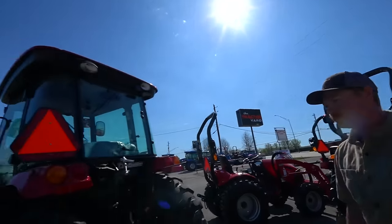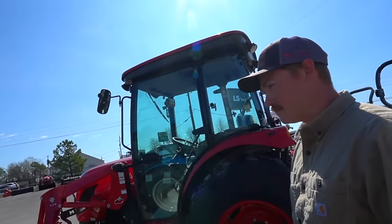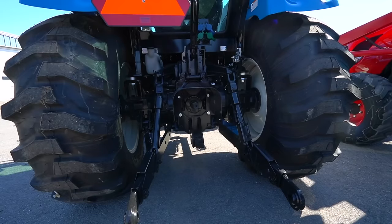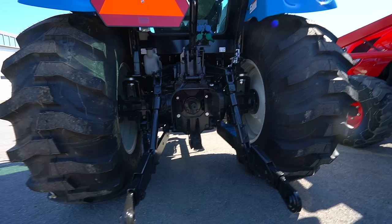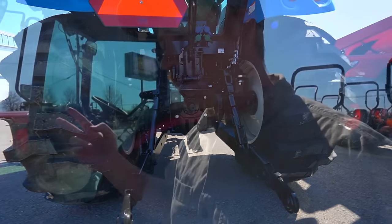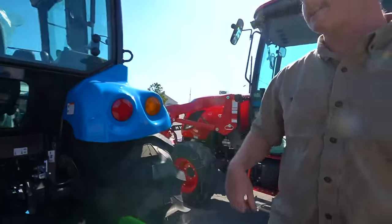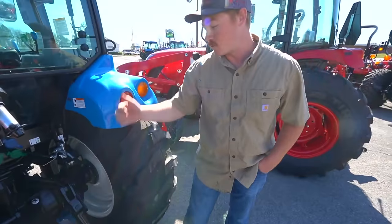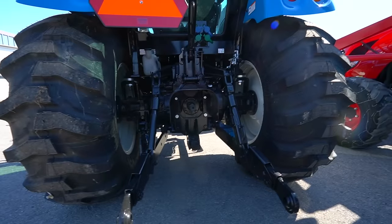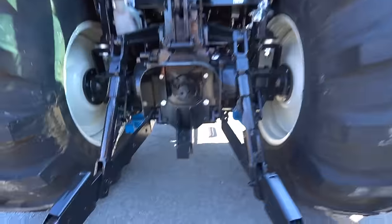All right, let's take a look at the LS. Mostly these are going to be the same features. Can you spot anything on this LS that's significantly different than the TYM? These models are so similar — all the features that come standard on one are going to be standard on the other. Same two sets of remotes, same adjustable links, same three-point lift up and down, and you'll still have your reservoir for the washer fluid on the back. The drawbar may be a little less beefy but also maybe a little bit easier to remove. The trailer plug does come standard on the LS, whereas on the TYM it's an option.